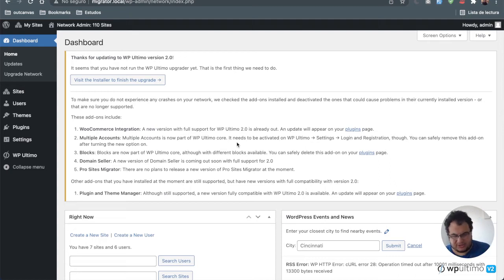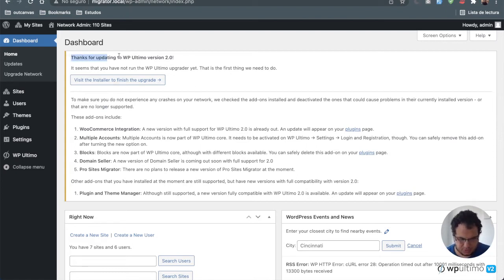So the idea here is that when you install this version of WP Ultimo, WP Ultimo v2, starting on 2.0.7, we include a bunch of extra checks to make sure that the things that we have already set up do not break the network, just so you can take the extra steps to migrate your network from version 1 to version 2. So you see here this message.